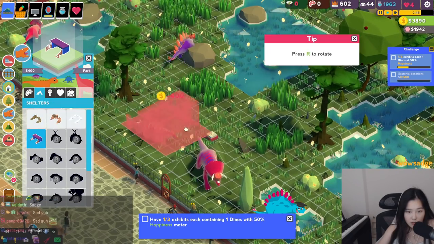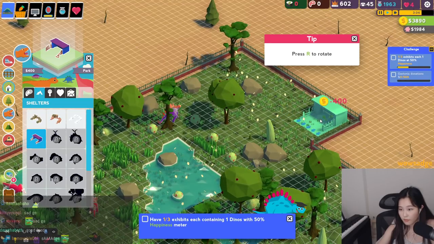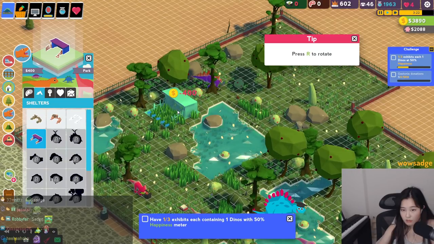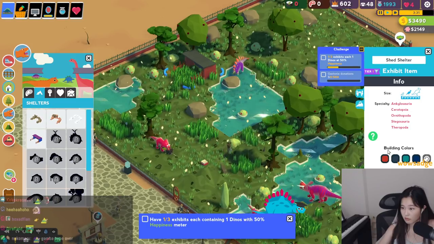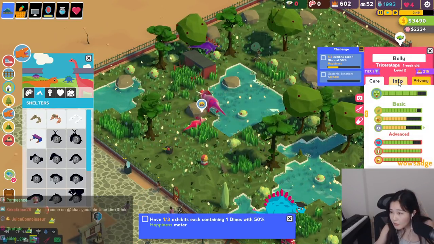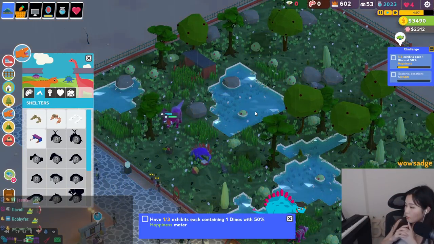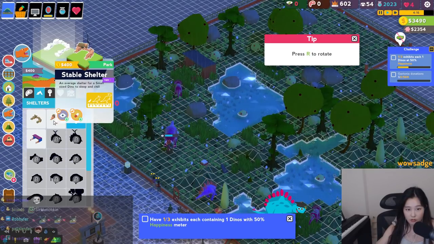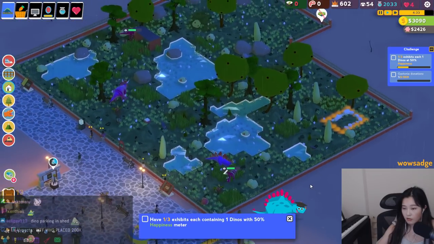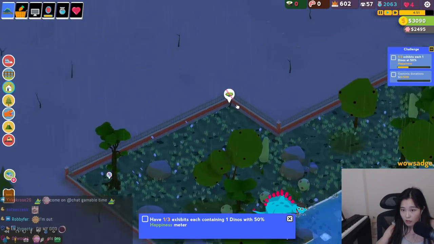Shelters. Shed shelter. Give him a little shelter. Got a shelter. Wait, what's my triceratops? Oh my god, I don't know these terms. Is this medium? Is this a, oh, it is. Okay. There we go. Flat rock shelter. What does that mean? What's that? Oh, there's a thing.